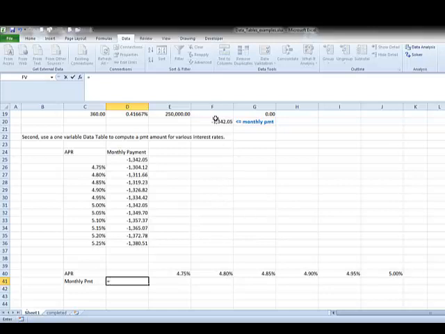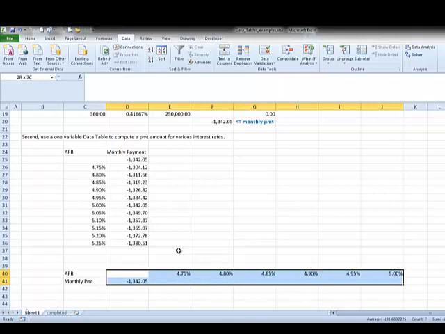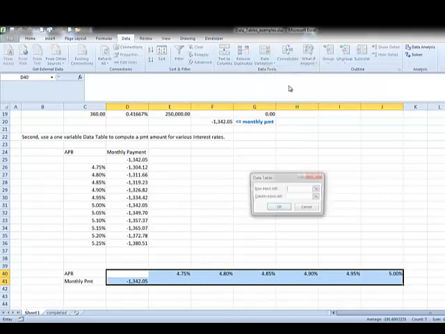So again, I'm just rerunning the data table, just so we could certainly put these in a row as opposed to a column. All right, as we did before, we're going to highlight, data analysis, data table. Okay, now in this case we have the input in the row as opposed to up here in the column.